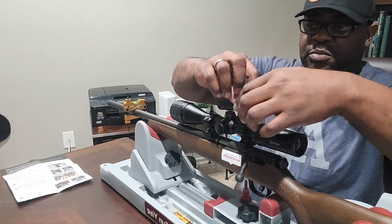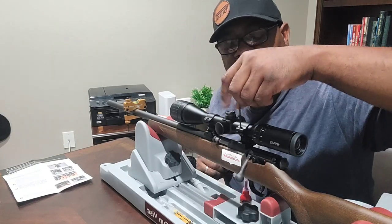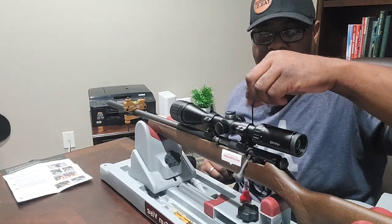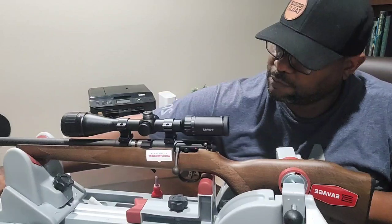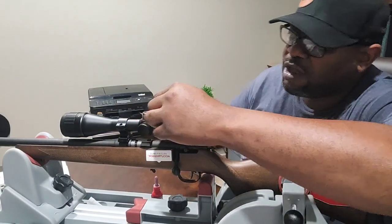Kind of scratched my scope a little bit when I was sliding it back and forth doing the mount, when I was trying to find my eye relief. Turn this so I can look at the gaps on both sides.